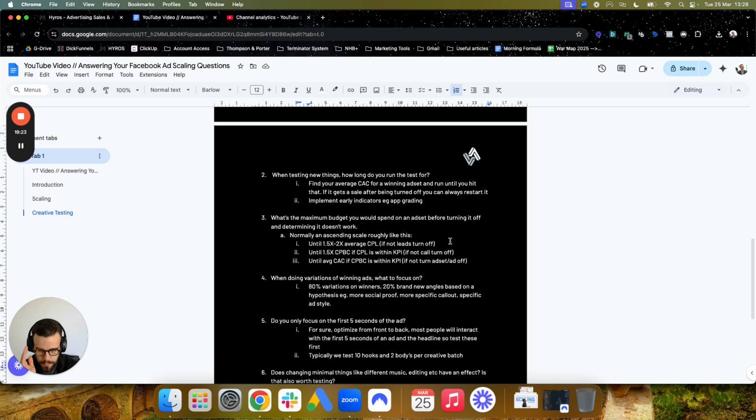Again, you should only turn off an ad set when there's no ads in it under KPI. Because the ad set performance, when you're looking at it at the ad set level, could be just due to one ad that's shit the bed and affecting it all. So after, let's say, leads are in KPI, they've stayed in KPI, we'll spend until 1.5 times the cost per call. Let's say the average cost per call, just to make it easy and keep the numbers round, is $100. So that'll be a 10% lead to call rate. That's pretty okay. We'd prefer it was double. So yeah, if it's $100, let it run to $150.